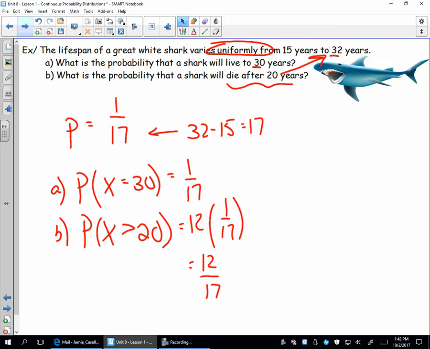Okay, so that's a really brief introduction to continuous distributions. We're going to look at uniform ones today. They're pretty simple. And basically, you're doing subtracting, right? These things make a straight line. They're uniform. They're all the same probability, which allows us to solve problems pretty quickly with them. As you notice on the last question, you do have to read carefully. So live to 30 years is different than more than 30 years or less than 30 years. This was just the one specific case right there. Whereas other ones have this interval, and more than, less than, between, you have to pay attention to.